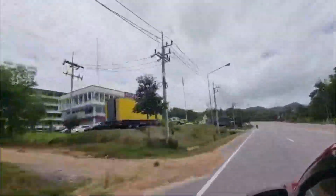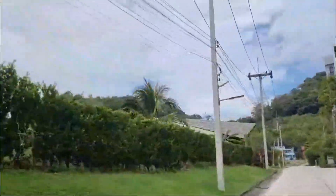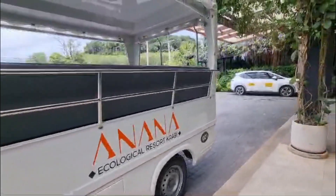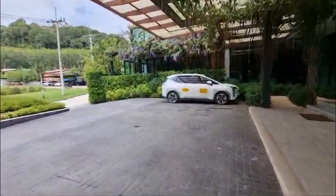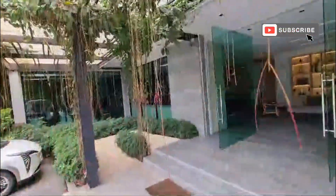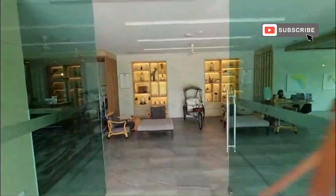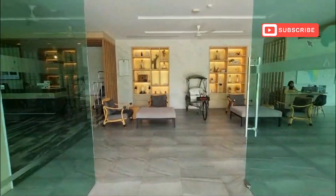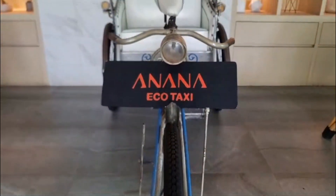Hello and welcome to another positive travel guide from Charlie and Tabs. We're in Thailand, in Krabi, and we're about to check into our hotel, the Anana Ecological Resort. Here we are at the main reception. This is an award-winning five-star hotel which has won awards for the ecology work it does in becoming more sustainable and approaching different techniques within the hotel which fit in with that value.